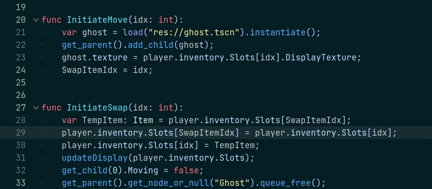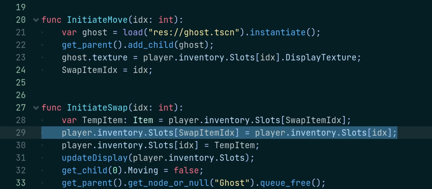And then we're going to go into our inventory slots and get that swap item index. So that first item that we clicked on is now going to be replaced with the new item, the second item that we clicked on. If we refer back to this, if this was index 6, we're going to set index 6 now to be the same as, say, index 1. So once this line is completed, index 1 and index 6 would be the same item.